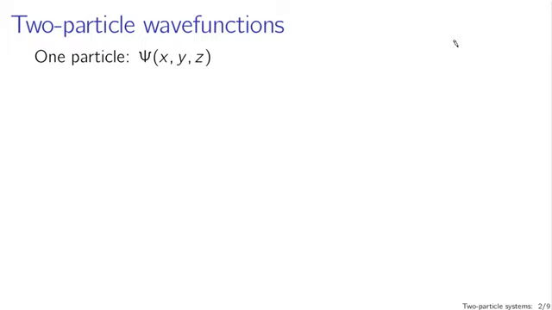If we're working with a one-particle wave function, psi of x, y, and z, if we're working with two particles, we no longer have the position of just one particle, x, y, and z. We're working with two particles, so the wave function psi is going to be a function of 6 variables, x1, y1, z1, and x2, y2, and z2. This means if we construct, for instance, a probability density for finding the particle at a particular position, we're not finding the particle. There are two particles, there are two positions, and what we get is a joint probability distribution for the position of both particles.